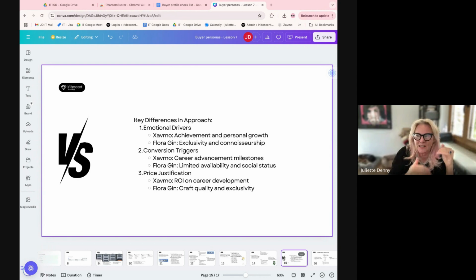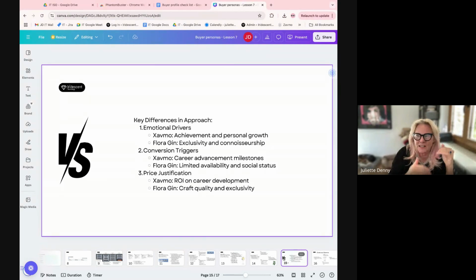So when you are looking at your buyer personas, ultimately, yes, we need to find these people on LinkedIn and we need to market to them. But at the same time, do make sure that, as well as the numbers, it's going to be L&D leaders in large corporates, we are thinking about the emotional drivers, because those are going to be the people that end up as your buyers. And this will also help you understand the messaging that you need in and around the marketing communications that we will come on to as well.